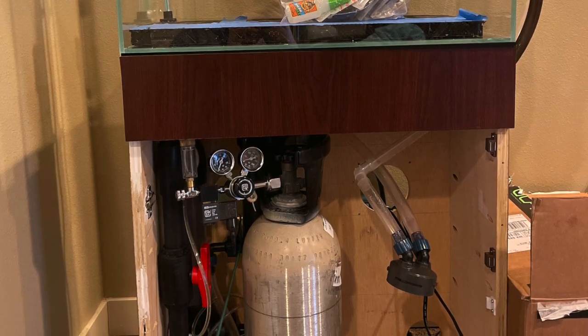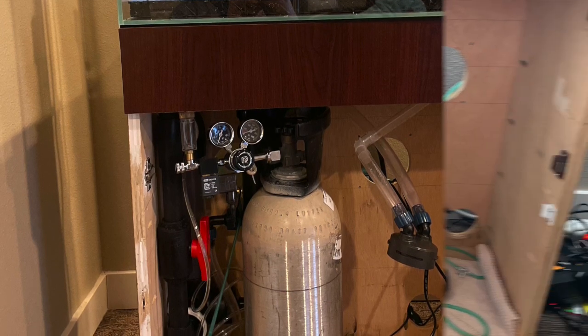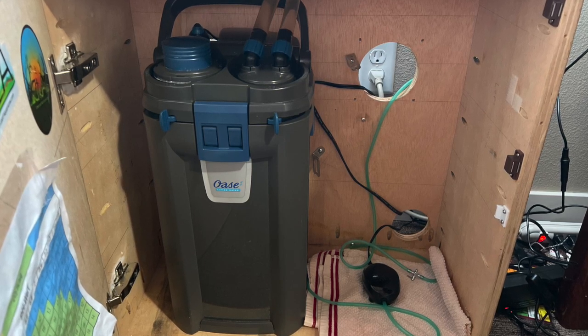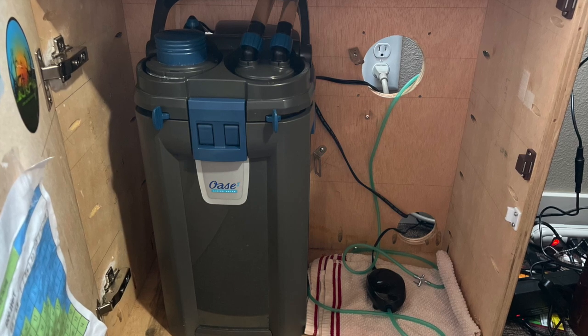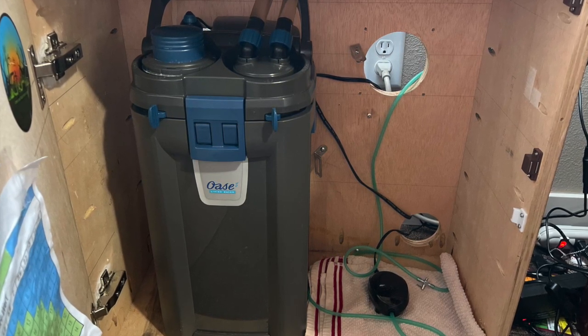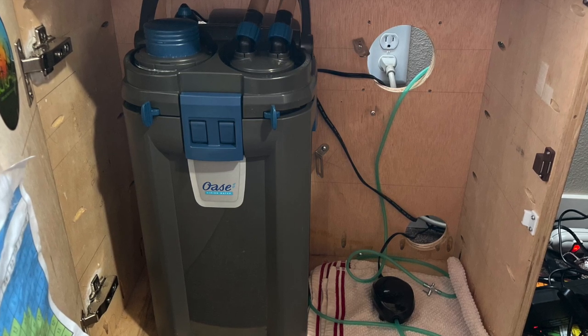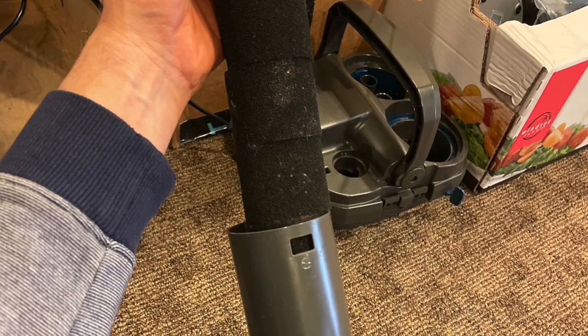The OH filter will connect up. It looks like he's got it all disconnected there, but here it is, his filter. Apparently the OH filter just disconnects so you can move it out of there, and the tubing, so you don't have to worry about quick disconnects like you do with the Eheim with this particular filter. The thing he's going to do, as you can see, it has a pre-filter.